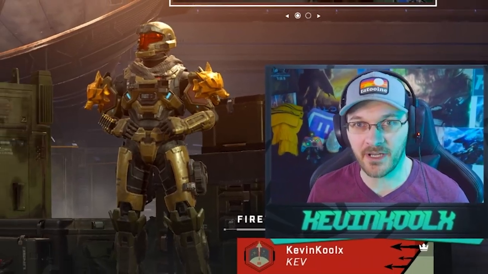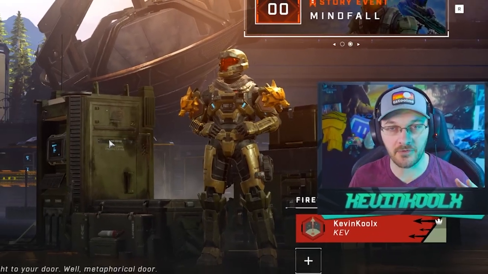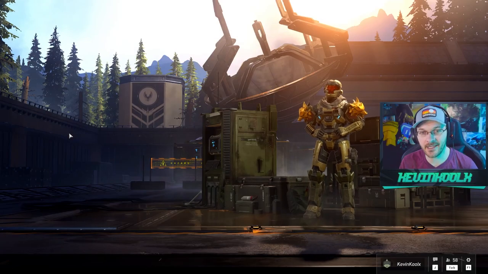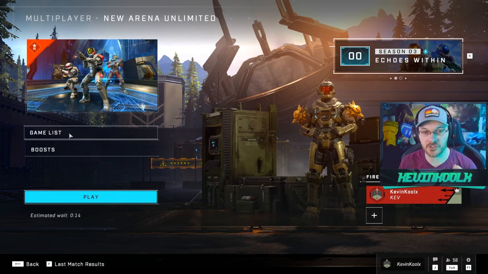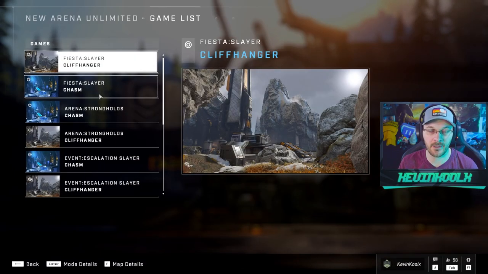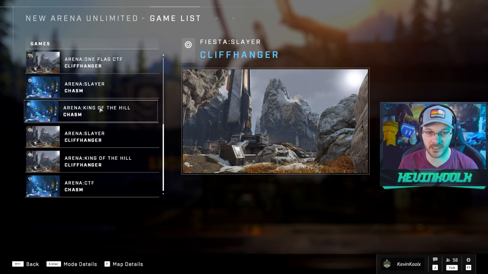Now for the launch of Season 3, I'm sure you guys want to jump in and play all the new stuff. Well, there's a specific playlist for you to jump in and play, and that is the new Arena Unlimited playlist right here, which will showcase the maps of Chasm as well as Cliffhanger with a variety of different maps and mode combinations for you to come in and enjoy.